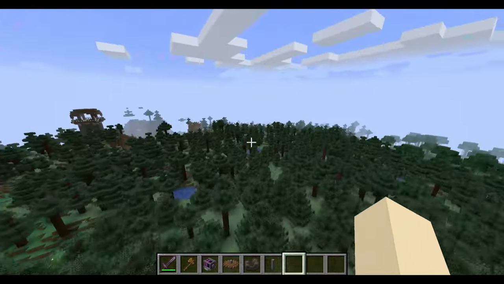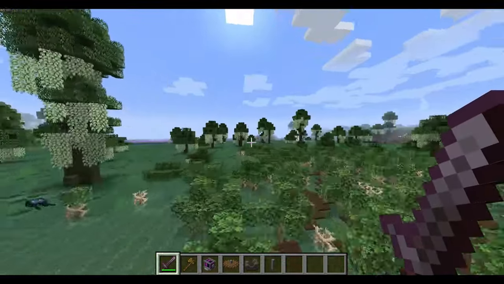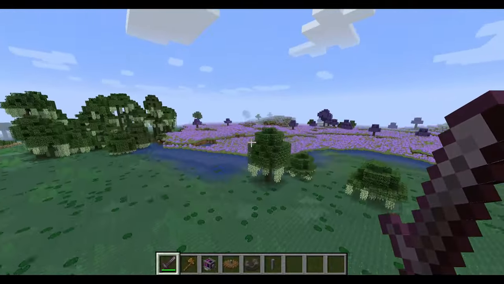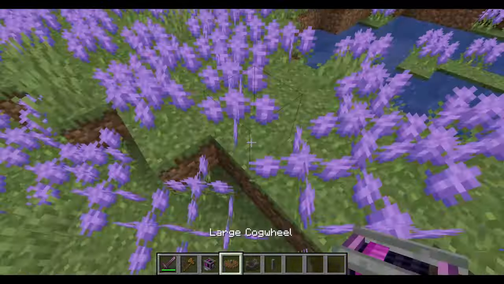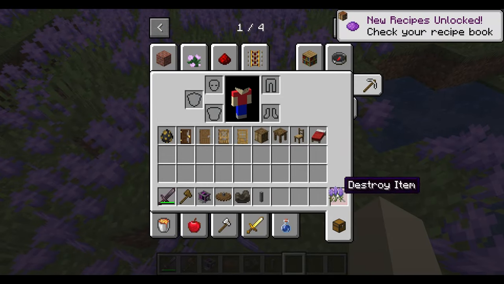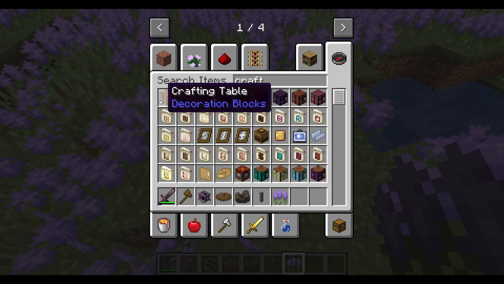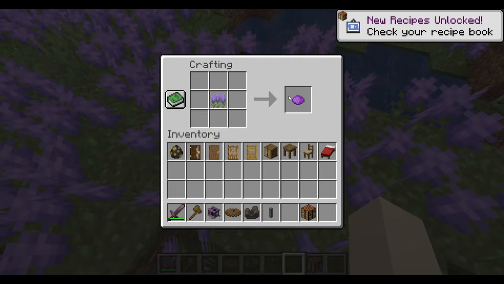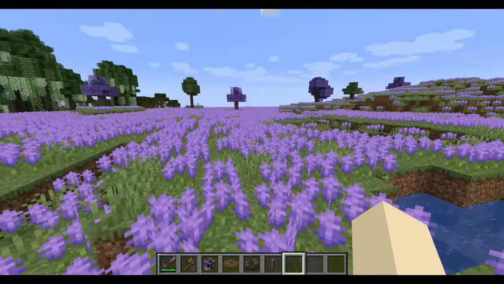Let me try to find another one. Okay, we also added this other biome. This is kind of like the mangrove forest. Oh, there's another biome. This is another really cool biome. This biome has all this kind of cool flowers. I don't even know what this is, but oh, lavender. I think this can also be turned into dye. Let me just get a crafting table. What does this make? Oh, it just makes purple dye, okay. So yeah, that's also another really cool feature about this mod.